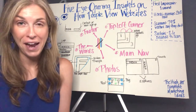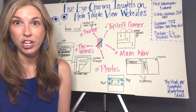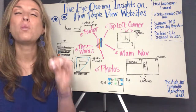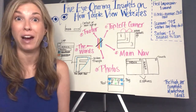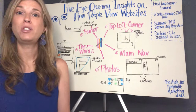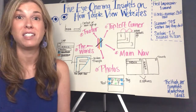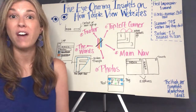get on the train. Have you heard the expression, you never get a second chance to make a first impression? Studies show that it takes less than 1 second on your website for someone to form their first impression of your brand. And you thought high school was judgy. Even the most viewable web sections of your web page only have a few seconds to catch a visitor's attention, meet their needs, and convey your nonprofit's value.